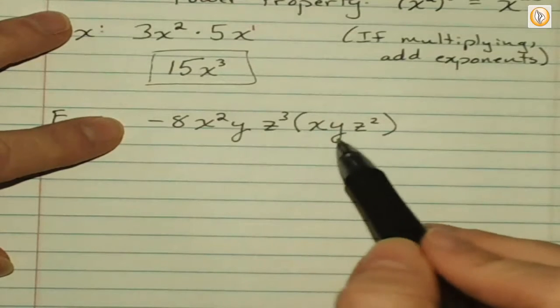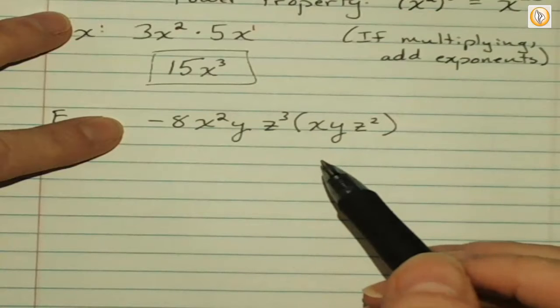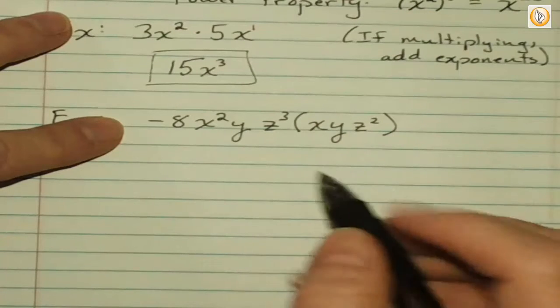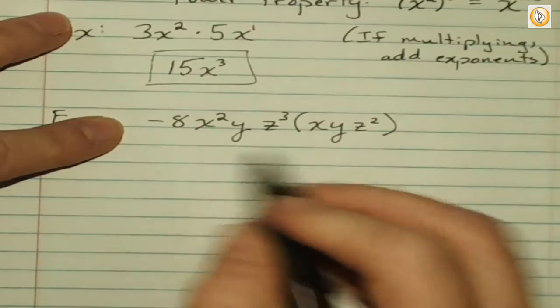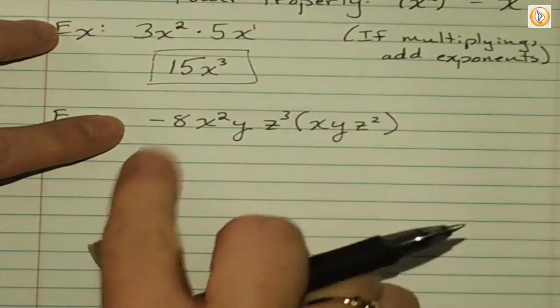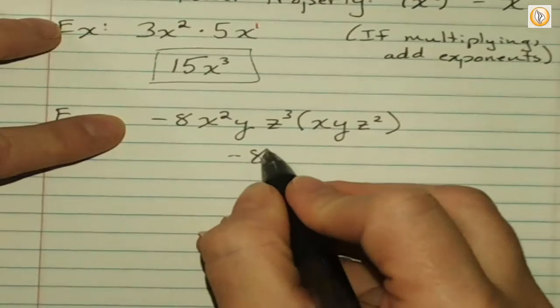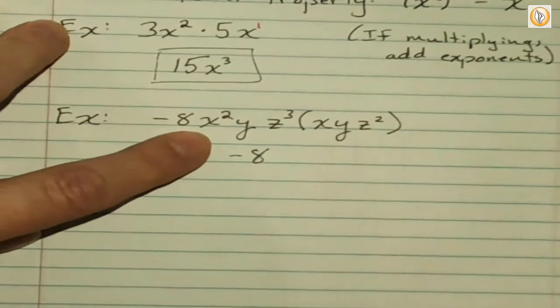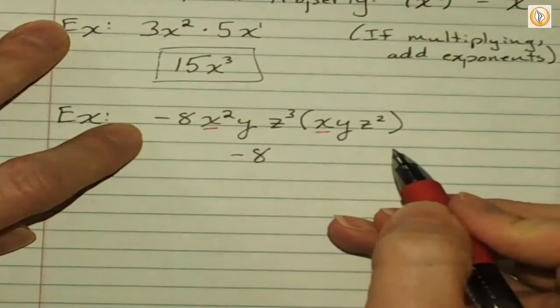-8, are there any numbers over here? So then, who wants to guess how to do this one? Franz, you want to guess the answer? I'm guessing you do like the 2 exponent from the. Let's do the number first. -8 times whatever's over here. It's going to be -8. Now, let's look at the x. I have x squared and then x.